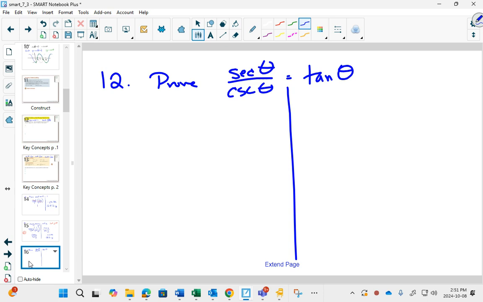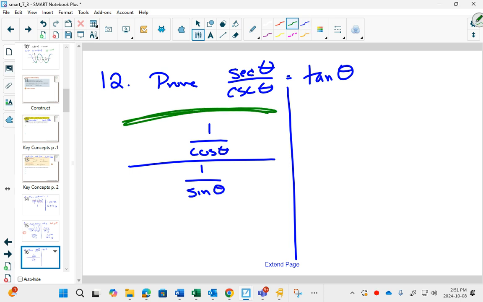And one of the things I do for spacing is, on my next line, I'm going to change secant to 1 over cos. Big line for my main fraction over 1 over sine. I left some space in here, because when you have fractions inside of fractions, and you will have some questions that have fractions inside of fractions with fractions beside them and fractions everywhere, it can get very busy, and you need to keep your ideas organized. So I left a little bit of space there. Same thing on this side. I'm going to change my tangent to sine theta over cos theta.